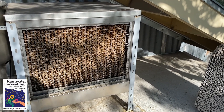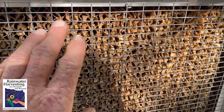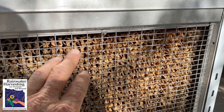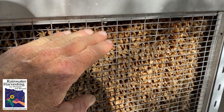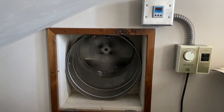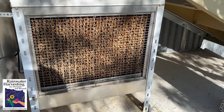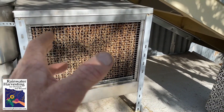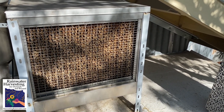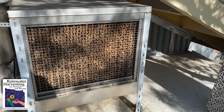So now I've got the cooler running with the rainwater in there. Basically there's a pump that pumps the water up to the top of the cooler — the pump is internal to the cooler — and the water drips down over the pad. There's a fan on the inside that gets air moving through the pad, and due to evaporation of that rainwater, that creates the bulk of the cooling. The fan then pulls that cold air into the house. It works really well.